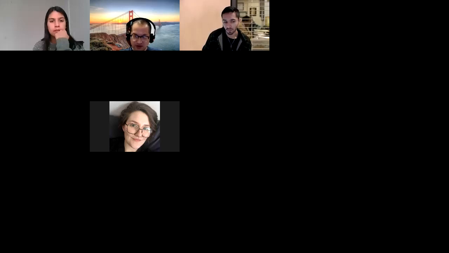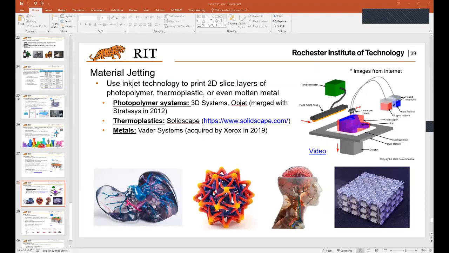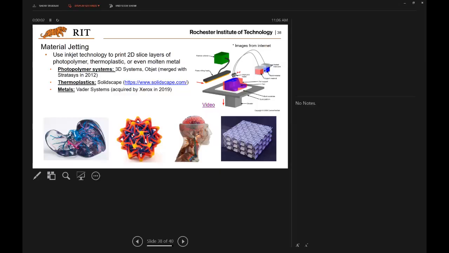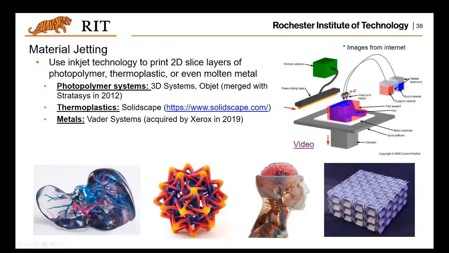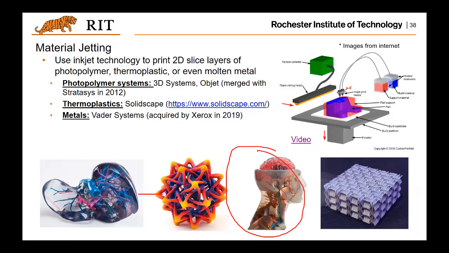As you can see, the benefit of this process is similar to 2D jetting, the 2D printer for printing documents. It's quite easy to print multiple materials. As long as you have different jetting heads, the printing heads, you could easily print different colors and different materials through the different printing heads. As you can see here, the part produced using material jetting could have really nice features and colors and multiple materials and so on. And here is an example produced using the Vader machine, where you can see the aluminum material is jetted through the printing head. It turns out you have some really complex shapes like this.